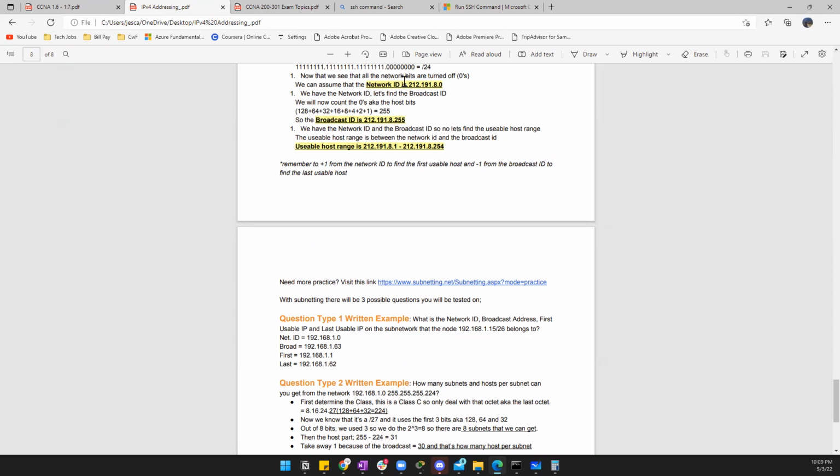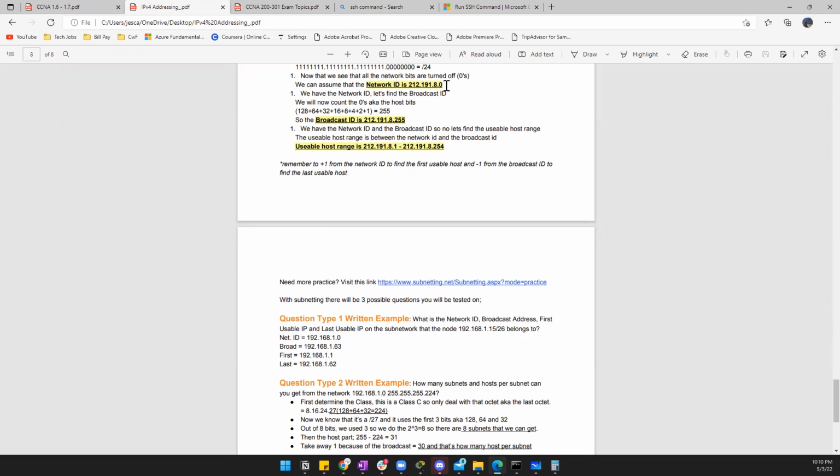They ask, what's the first usable address out of this network ID? Just add 1 to it. If the last octet is 0, and I add 1, it's a 1. If this was our network ID, I would add 1 at the last octet. That means that IP address is free to use, so you can assign it to a call center agent or some device on the network.